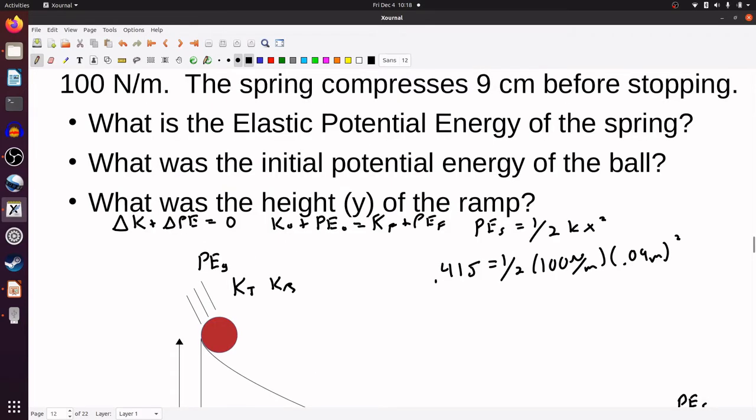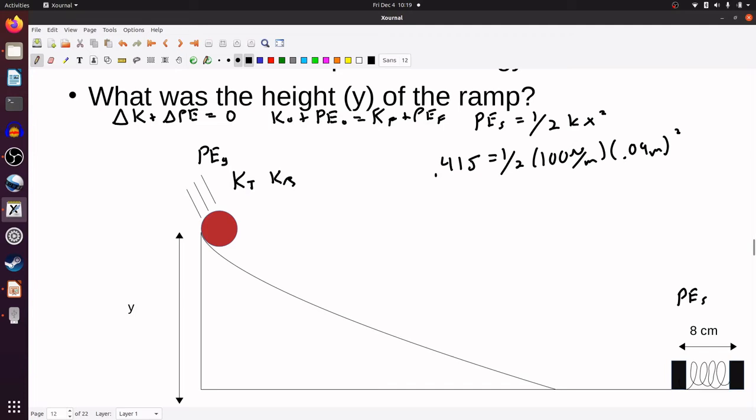What was the initial potential energy of the ball? Okay, so that's where I'm going to have to use what I talked about earlier. Since the final kinetic is 0, my initial kinetic plus my potential is equal to my final. So I could say 1/2 mv squared plus 1/2 I omega squared, for both the translational and rotational, is equal to our final potential energy of the spring, which has a value already, 0.41 joules. And I totally forgot the gravitational energy, which I said earlier, PE sub G, so that goes on the left side. There we go.